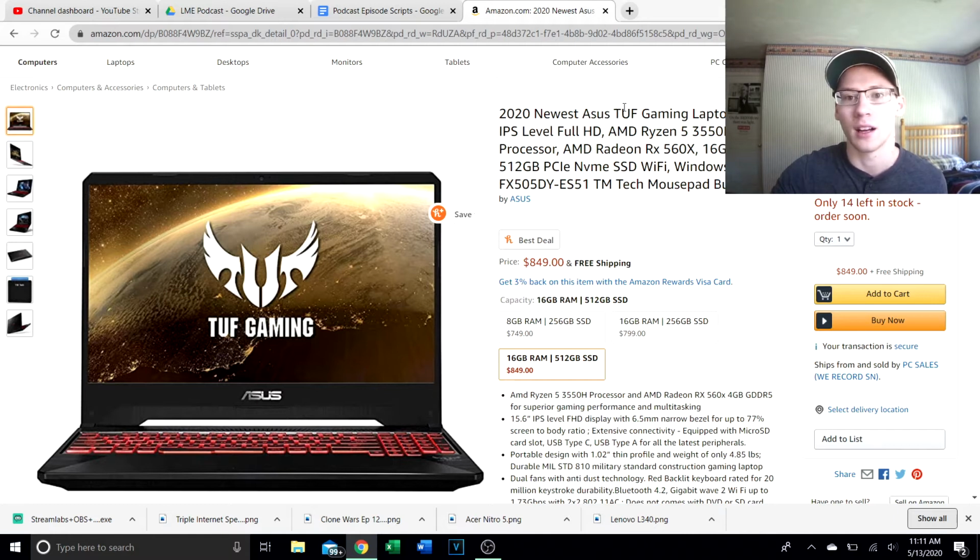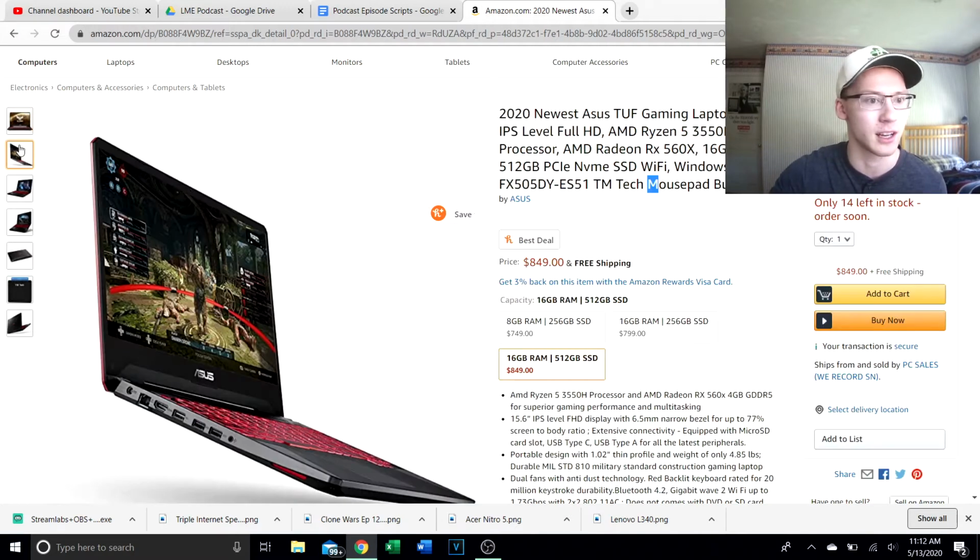Asus TUF gaming laptop, 15.6 inch IPS-level full HD, AMD Ryzen 5, AMD Radeon RX 560X graphics, 16 gigabytes of DDR4 RAM, 512 gigabyte SSD, Windows 10, you know it. It also comes with a mousepad bundle, so that's pretty cool. This is priced at $850, a similar price point to the previous laptops that I've discussed.